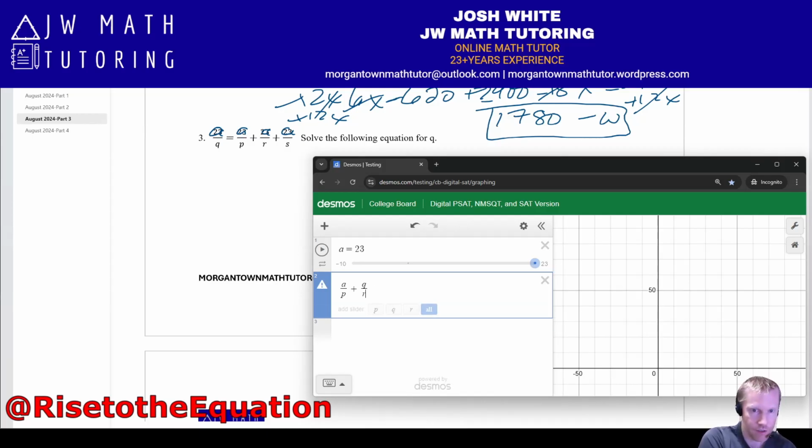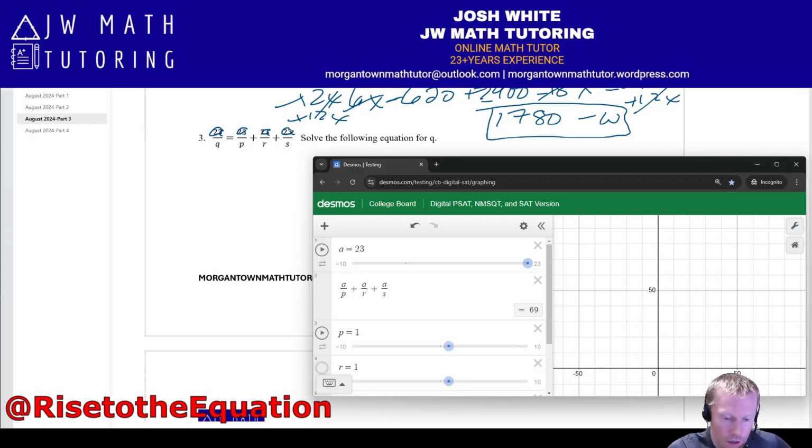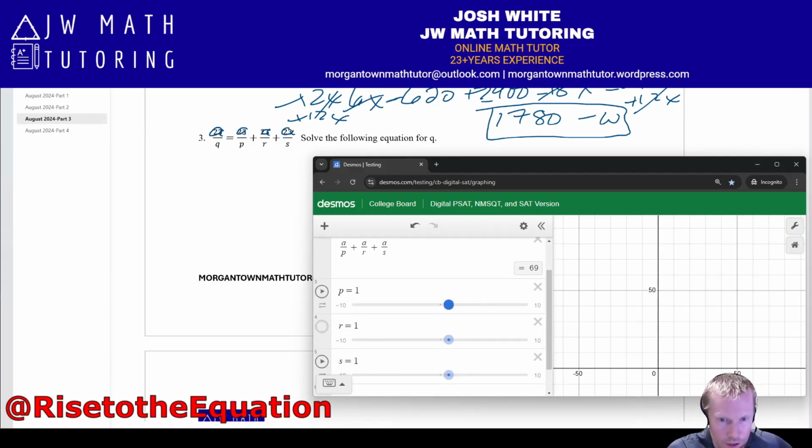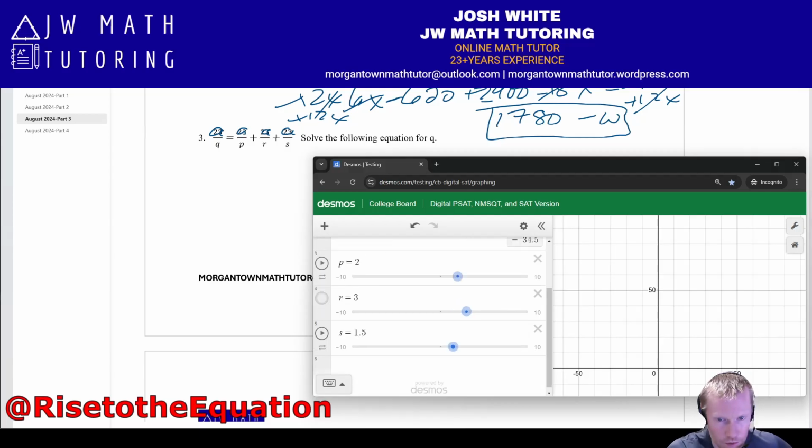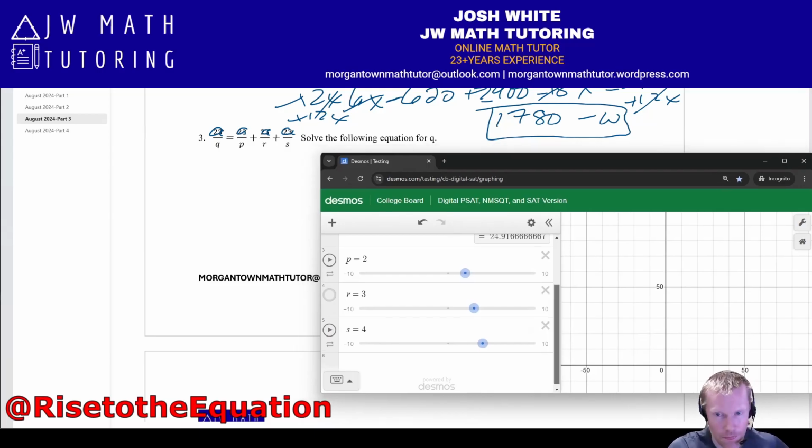And then after that, we're going to add sliders. That should be A, should be S. Okay, so add some sliders for P, R, and S. And you can pick whatever numbers you want. It doesn't matter. I'll just go through the numbers that were given in the comment, which is basically 2, 3, and 4. You could also type those in, by the way. You do not have to move it using the sliders.